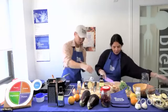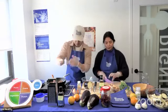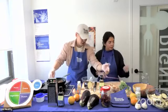Now we're going to put a little green onions in there. And because we made this eggplant, we also add a garlic and ginger in it.